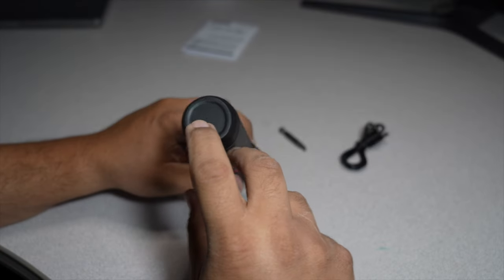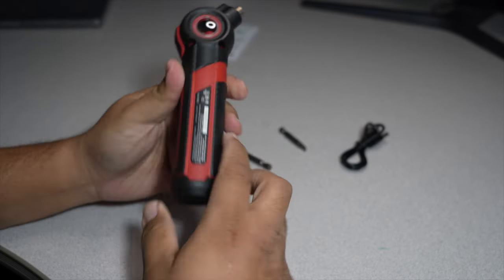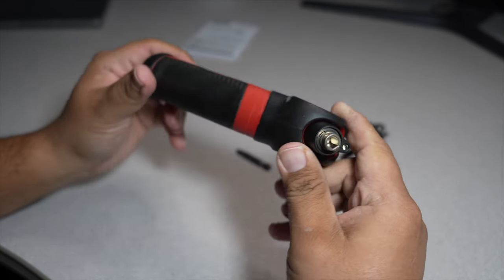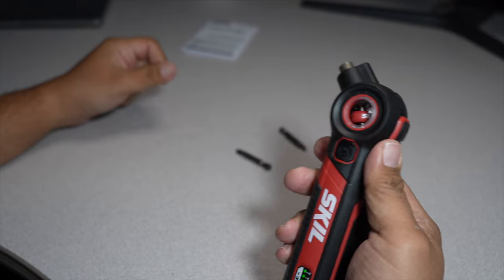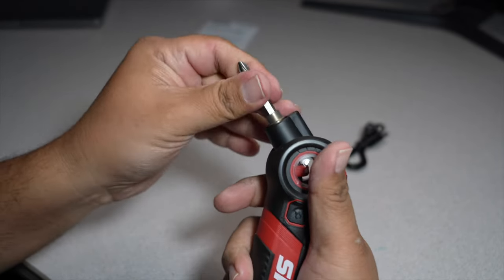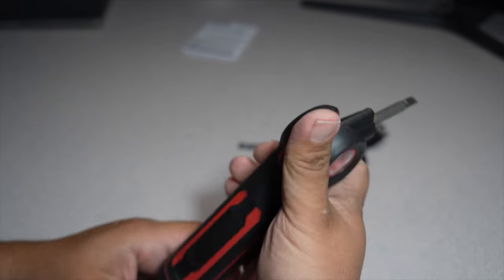It does have an LED light — kind of a smaller light, not bad. On the back you have the charger port. It's four volts, all rubber, made in China, with a serial number. There are three different torque settings. The bit is just magnetic — it's not a lock-on — and then there's the other bit.